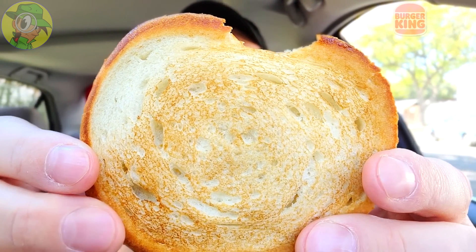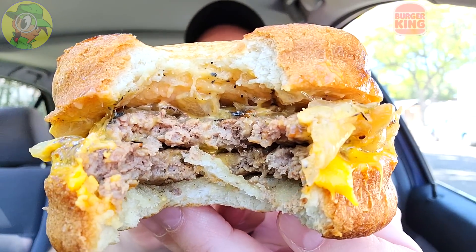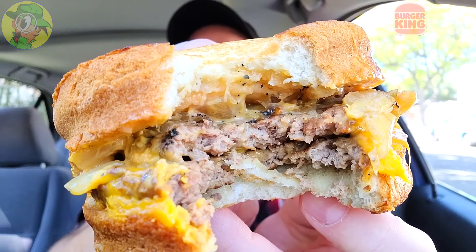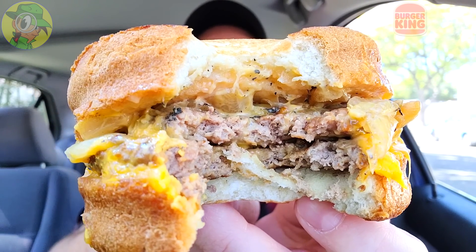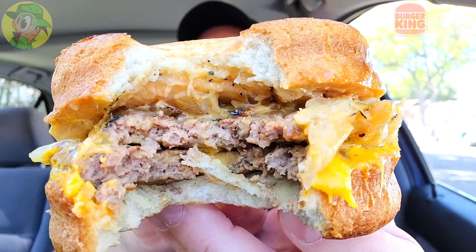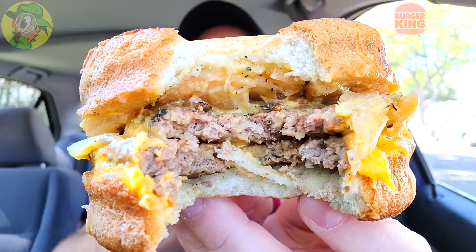Heavy cheese and beef! First off, don't let the toasted bread fool you — the appearance looks like it's toasted but it does feel fairly soft going into it; I didn't hear or feel any crunch. But guys, take a look at this — definitely a meaty situation. The small Whopper patties, the thickness is on point, the cheese is on point, the light sweetness of that stacker sauce, and there are plenty of caramelized onions — very gluttonous and very tasty. It looks fantastic and it tastes pretty awesome.